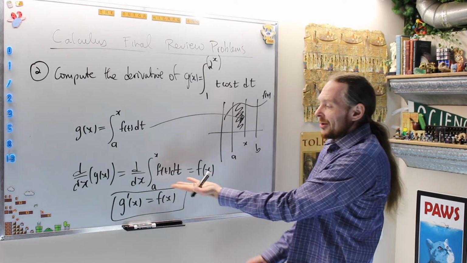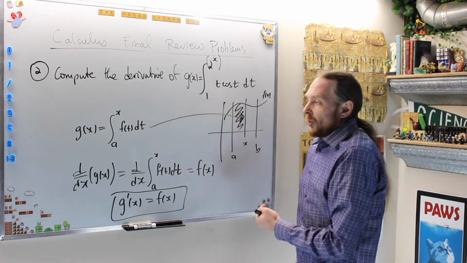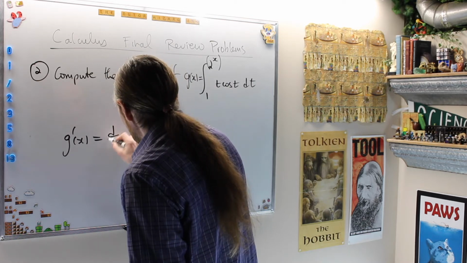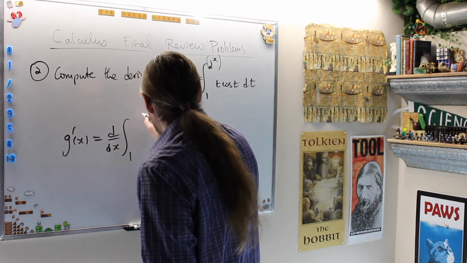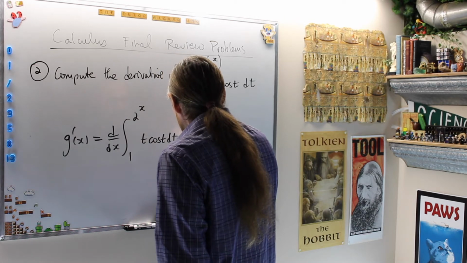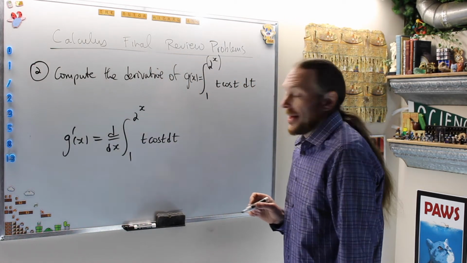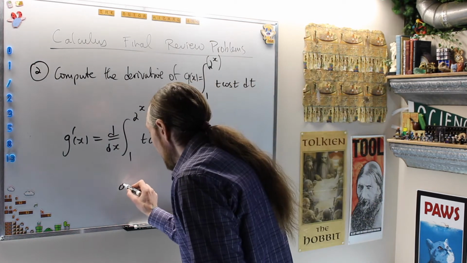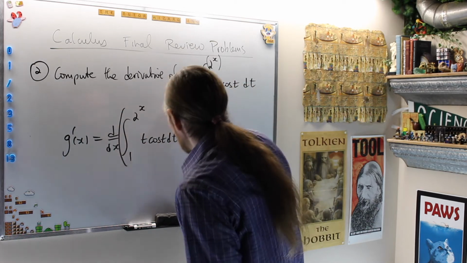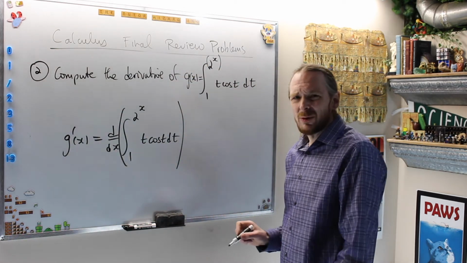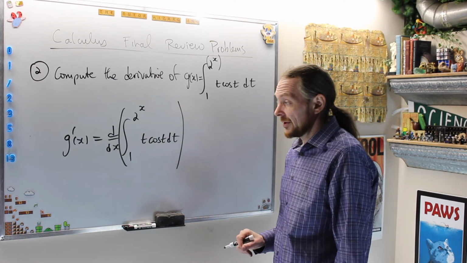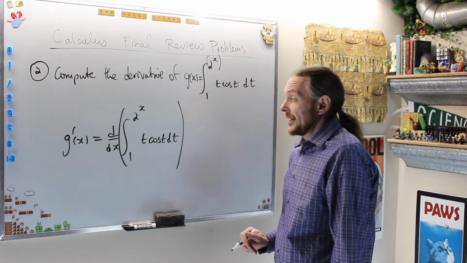So this is what I'm going to use, the fundamental theorem of calculus part 1. G prime of x in our case is the derivative with respect to x of the integral from 1 to 2 to the x of t cos t dt. Now what you have to see also is, so we're taking the derivative of that thing, and it's the chain rule. So let me do the move and then I'll explain why that has happened, if you haven't seen why this is happening.